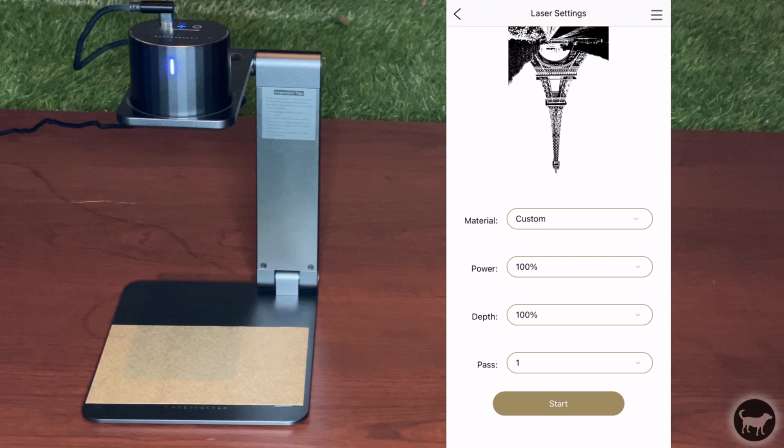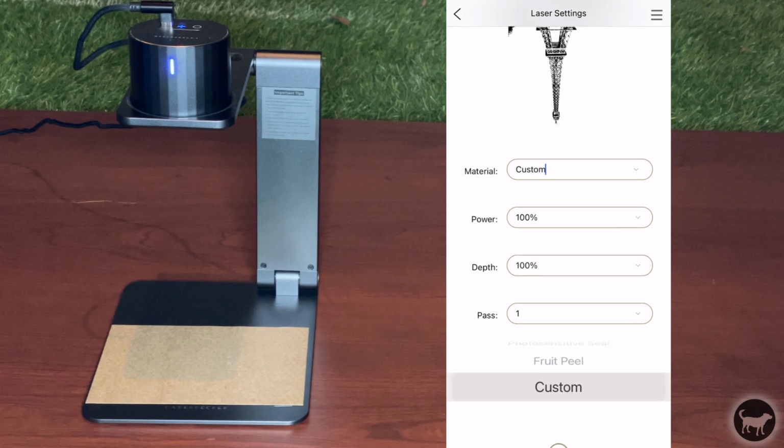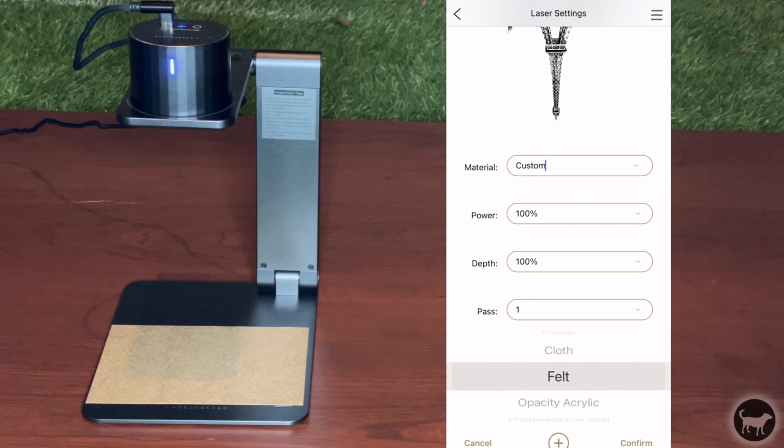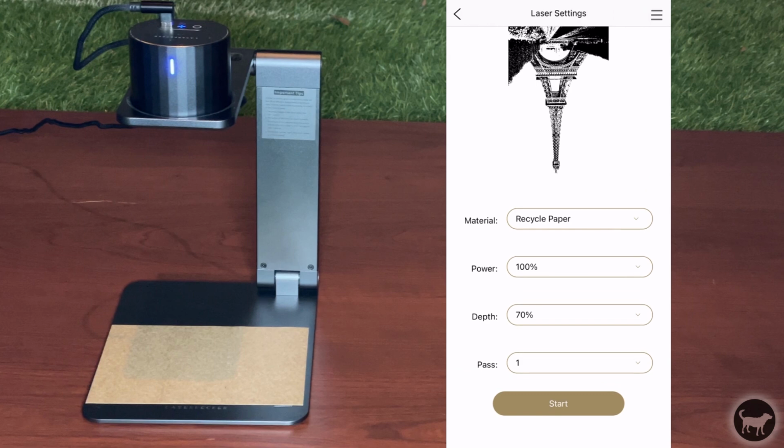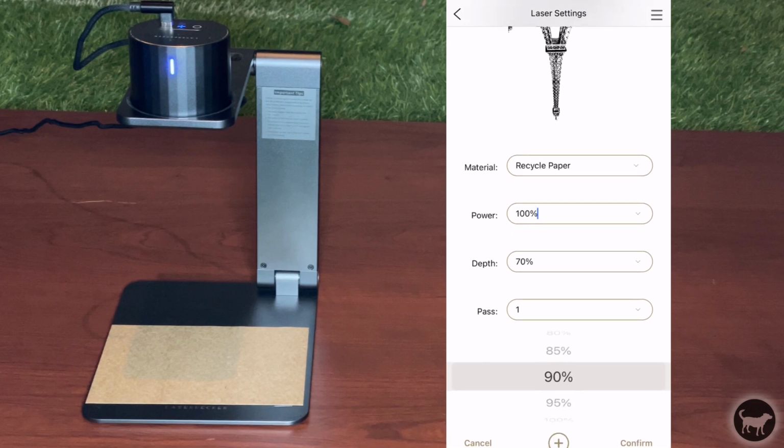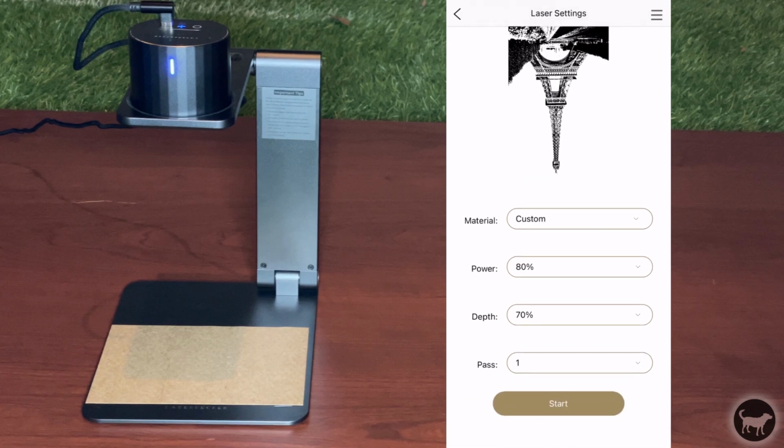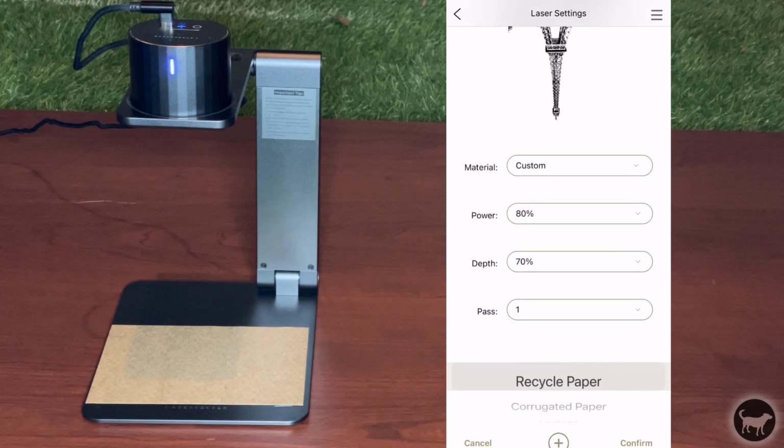Okay, so once I have this in there, we see we have a couple different settings here. The first one is a set of presets. So right now this is custom, but if I click that, I can scroll down and I can see all of the different predetermined settings for different materials. So once you select something, and I'm going to be putting this on recycled paper, I see recycled paper and I hit confirm, and you'll see that the settings have changed to that preset. Now, if I were ever to change any of these settings in here, let's say I wanted to go to 80%, you'll notice material has now changed to custom instead of recycled paper because it's a custom value that I did. It's no longer part of those presets. So I'm going to go back to recycled paper.